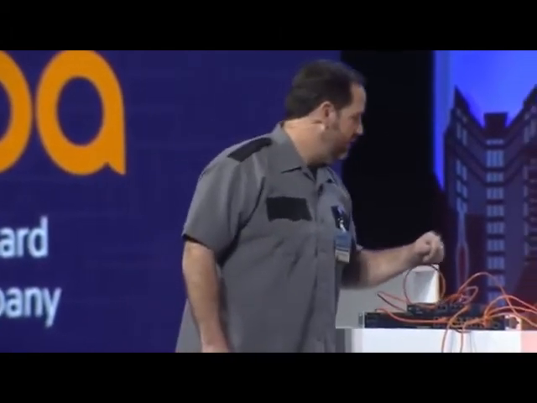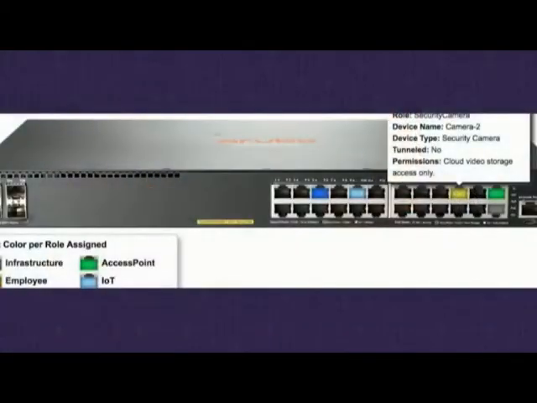OK, excellent. So as Dan is connecting that, you'll see that through, in this case, MAC authentication, the network has identified correctly that this is a camera. And we apply the right policy to that camera. And in fact, it's going through a hub to the camera. And so even not being directly connected, without any port-based configuration, we know that this only should have access to cloud video storage, and we're giving it the appropriate connectivity and policy.